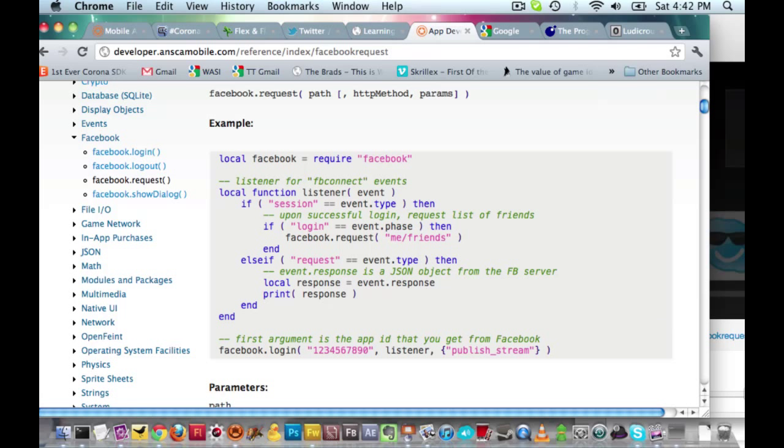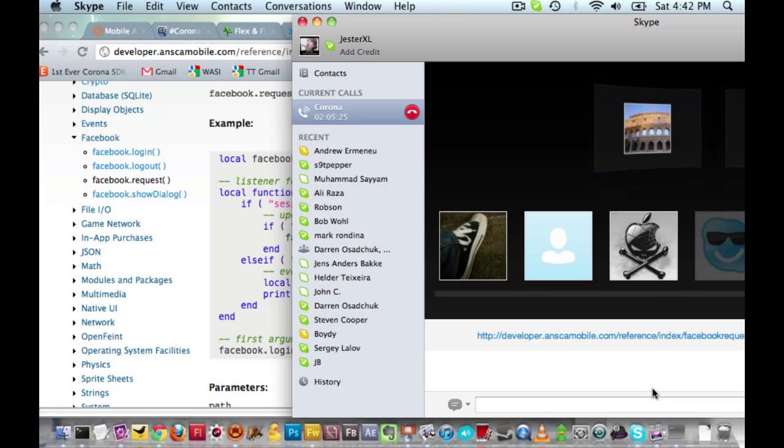Doing this with Flash and Flex is the worst because OAuth is just a nightmare. I don't know how else to say it. On mobile, they have this thing called Stage Web View, which you have to code, kind of what Corona already did. You have to code the authentication with OAuth. You have to code the pinless auth, where they log into Facebook and say, I authorize this app. I can send you a blog post I had about it, as well as a Stack Overflow post that explains how to do it. So you can do Twitter and Facebook integration to Flash, but it's just a nightmare. So when you look at Corona and they just have it work, that's why I get so excited.